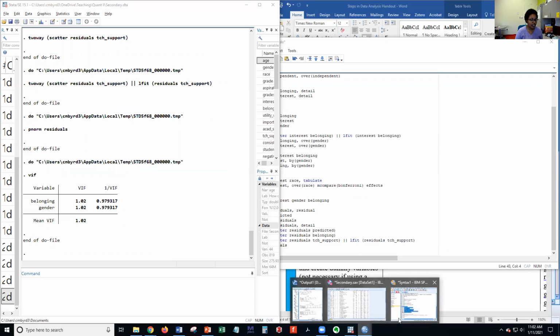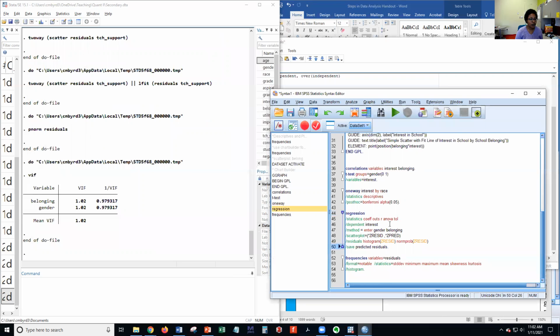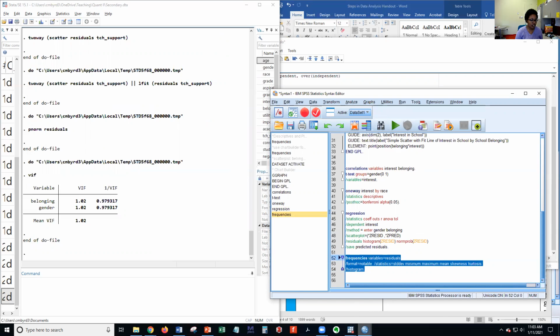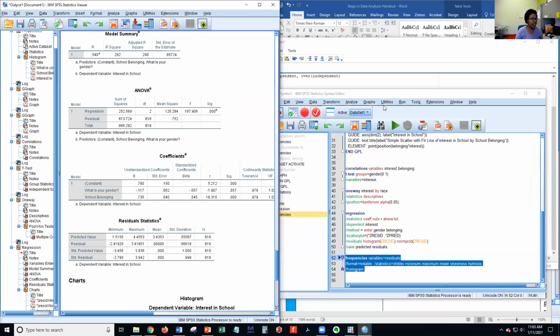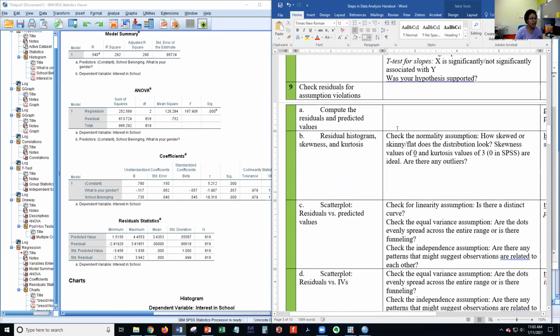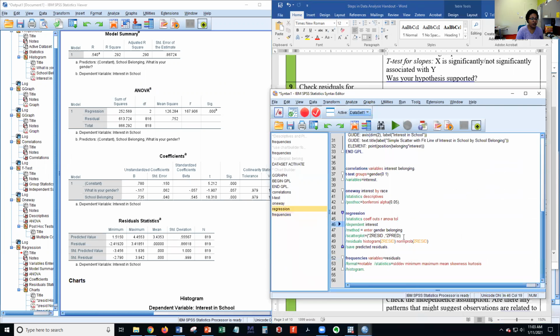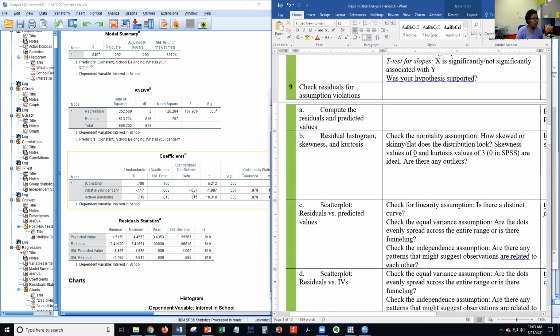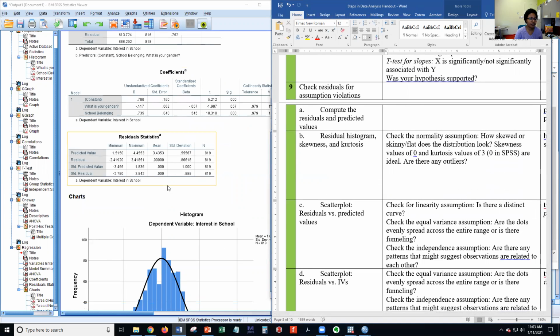All right, so now let's take a look at these things in SPSS. So with SPSS, when we run the regression, we already get some of these plots, and then the other ones we're going to have to check on our own. So let me go ahead and switch over to SPSS output, and we'll go back up. So now you can see in this syntax, this is where we're actually saving our residuals and our predicted values. And I just named them predicted and residuals again. All right, so here we are.